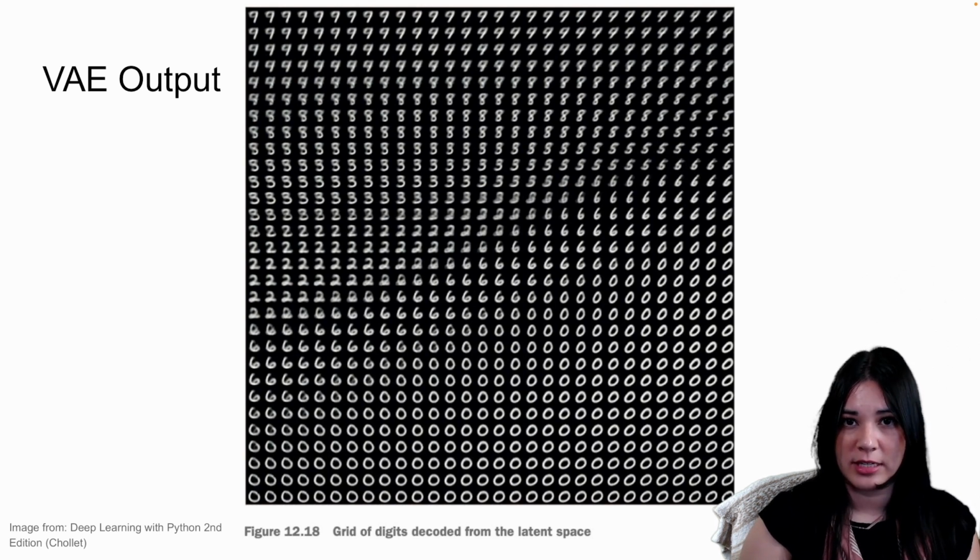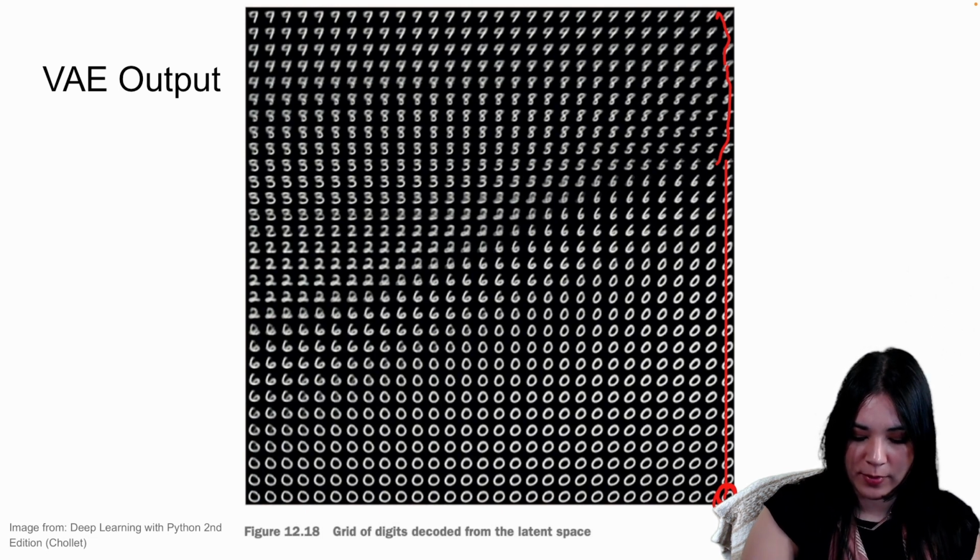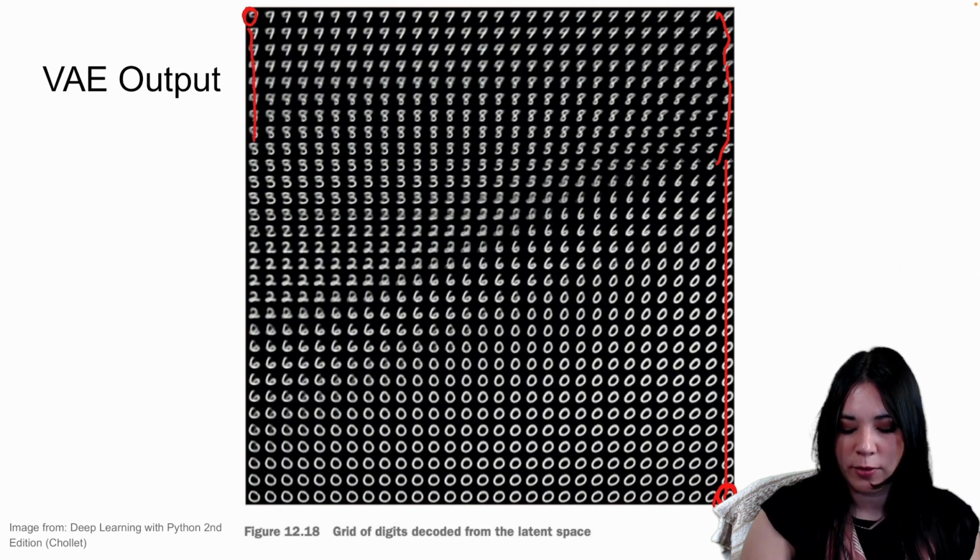For example, here's a visualization of the latent space for a variational autoencoder trained on the MNIST dataset. You can see that as we sample from different points in the space, we seamlessly move between digits. For example, here you can see we move from a 0 and we get closer and closer to something that looks like a 6 and then a 5 and then maybe like a 9 or an 8. And you can see with this continuous latent space that we're able to basically morph between objects. For instance, here we have something that is very clearly a 9. And as we move in any direction, you can see it slowly morph into something else. Like, for instance, in this direction, we're morphing from an 8 to a 3 to a 2.